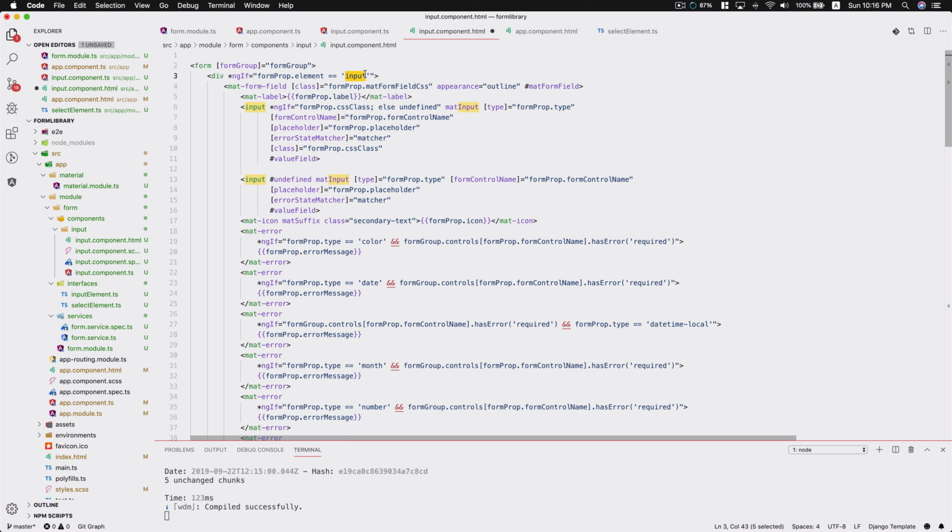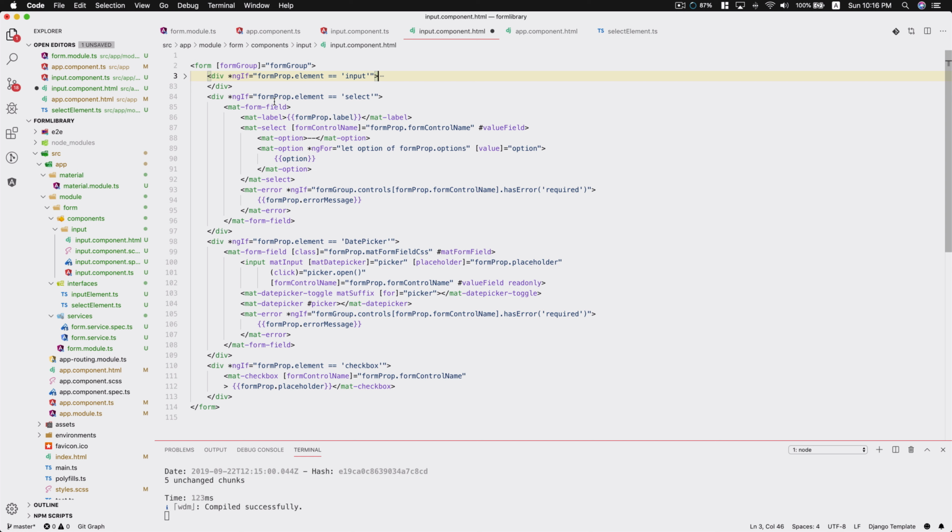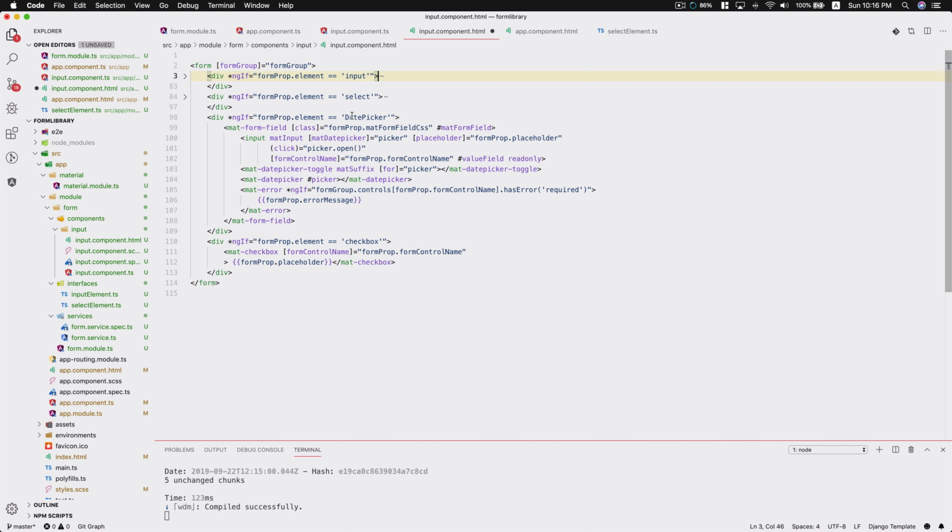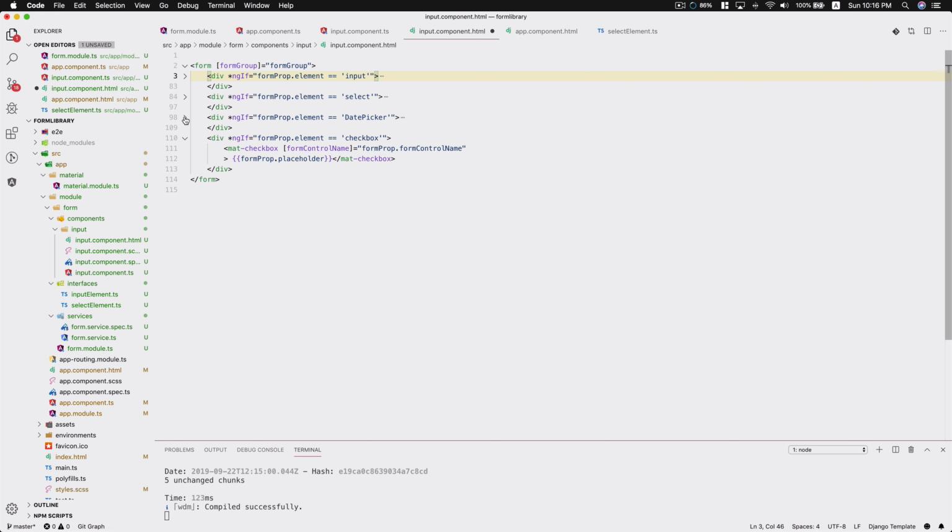If the type of element is input, it's going to run this code. If it checks that the type of the element is select, then it's gonna render this div. Then we have date picker support as well, and then checkbox support as well. So as you can see, we got pretty much four divs using ngIf. When we pass the form properties into the TypeScript file, it's just gonna check it and then render that part of the HTML.